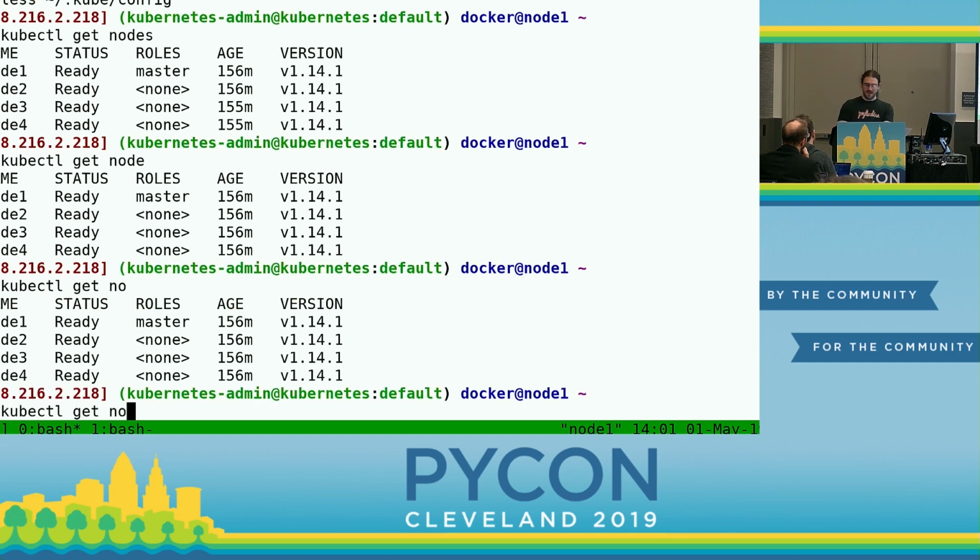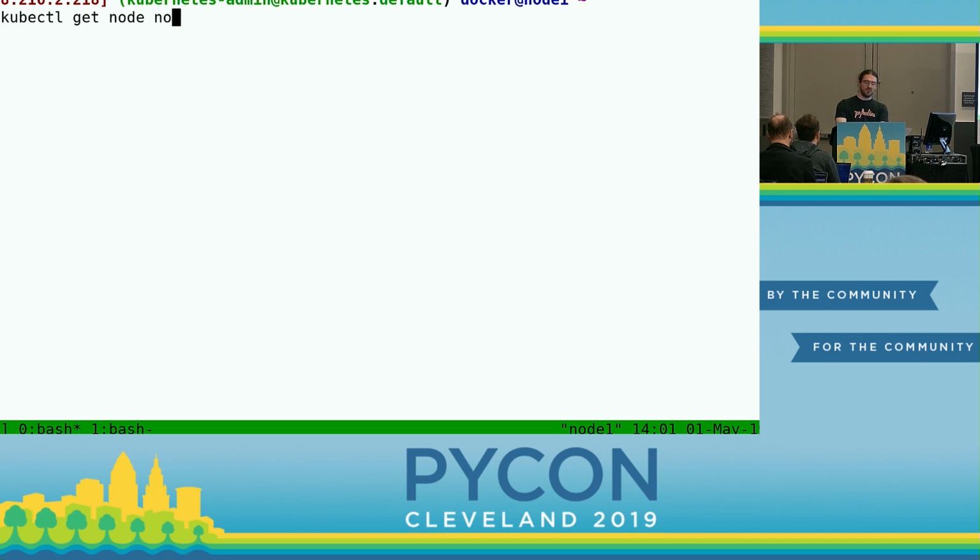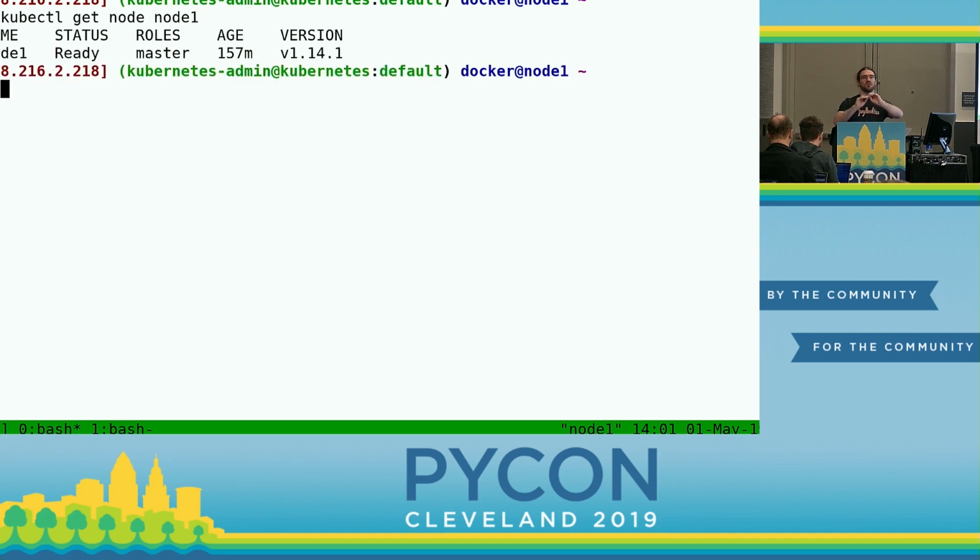The point of having kubectl get node singular is because we can also give a node name behind that. So I can say kubectl get node node1, and then it's going to show me only node1, for instance. The point of the short form kubectl get no is to save a few keystrokes, and also if we had a name called satisfaction, we could do kubectl get no satisfaction. But anyway.